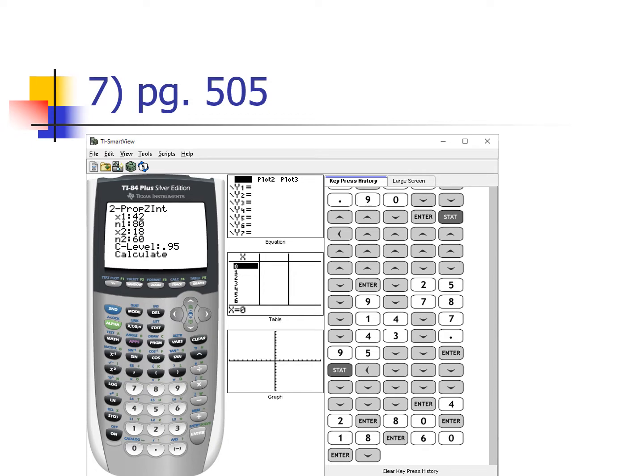So here's problem 7 from the textbook. I think I only assigned 2 problems from this section, although you're certainly welcome to do more. In fact, you can do any odd one, and at least most of the odd answers are in the back of the textbook. So you're welcome to do some additional practice on your own, but I only assigned these 2. The 7th one is a very generic problem. It has no real context, it just gives us the numbers to plug into our calculator.